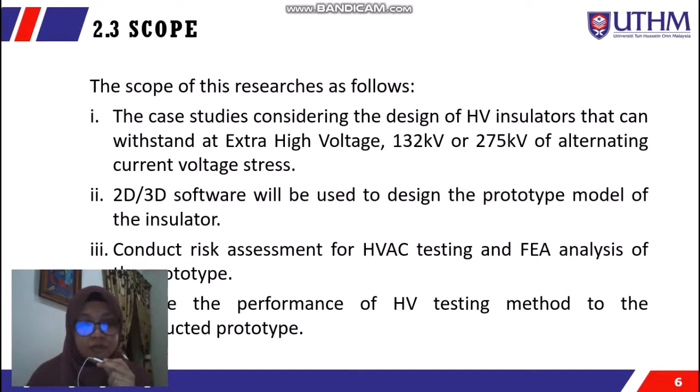Next, the scope of this research is as follows. First, the case study considers the design of high voltage insulators that can withstand extra high voltage 132 kV of alternating current voltage stress. Second, 2D or 3D software will be used to design the prototype model of the insulator. Third, conduct risk assessment for high voltage AC testing and FEA analysis of the prototype. Second, produce the performance of high voltage testing method. Fourth, analyze the performance of high voltage testing method on the constructed prototype. That's all from me. Thank you.